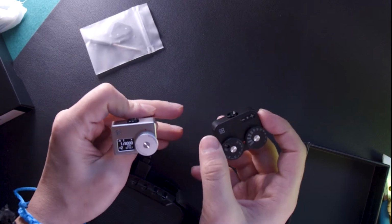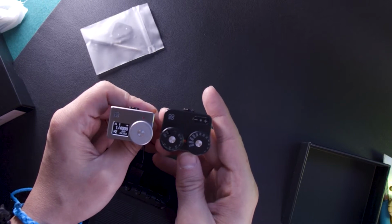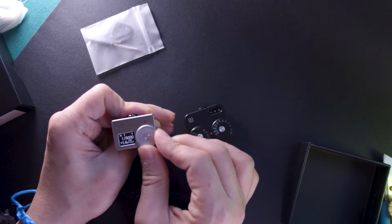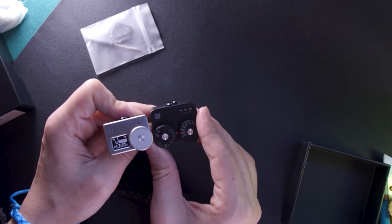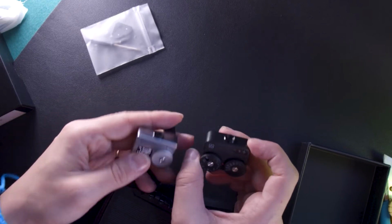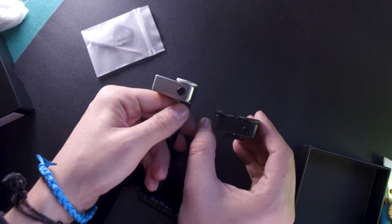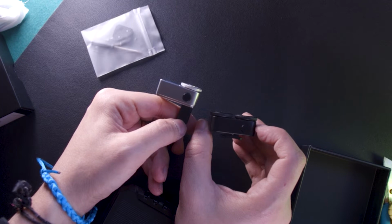Okay, first of all, what we notice is the size. The new DOOMO is way smaller and of course lighter than the previous model. We have the screen that allows us to change the settings, while in the previous model we have the two dials that tell us the plus and minus, or the green when the image is with the correct light settings. On the front, in the center, for both of them, we have the sensor that is going to capture the light. On the other side, we have the single button that you push to understand what's the correct settings.